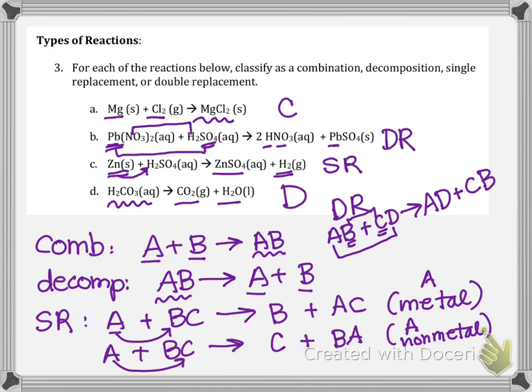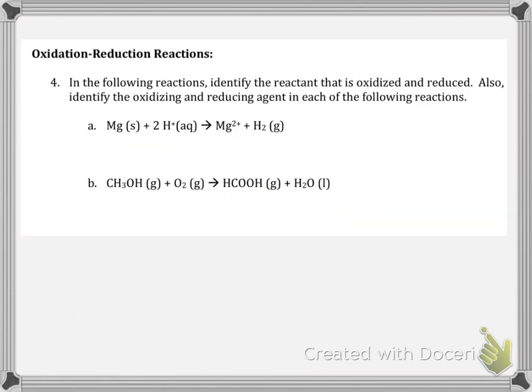What helps me is really to imagine, like combination means coming together. Decomposition means when I look at it, something's breaking apart. Single replacement means there's something that's single or all by itself, and it will be a different thing on the reactant and product side, but there's always something that's single. And then double replacement, there's not anybody that's single, and just remember they both switch partners.